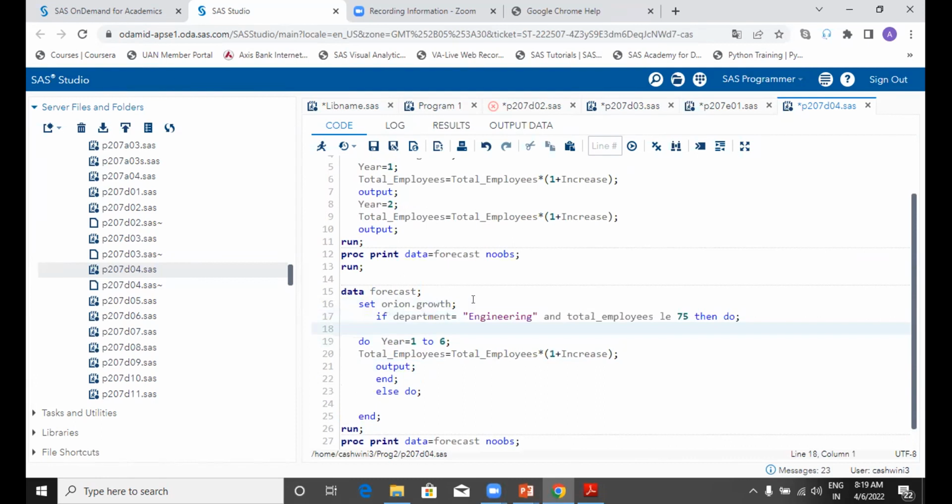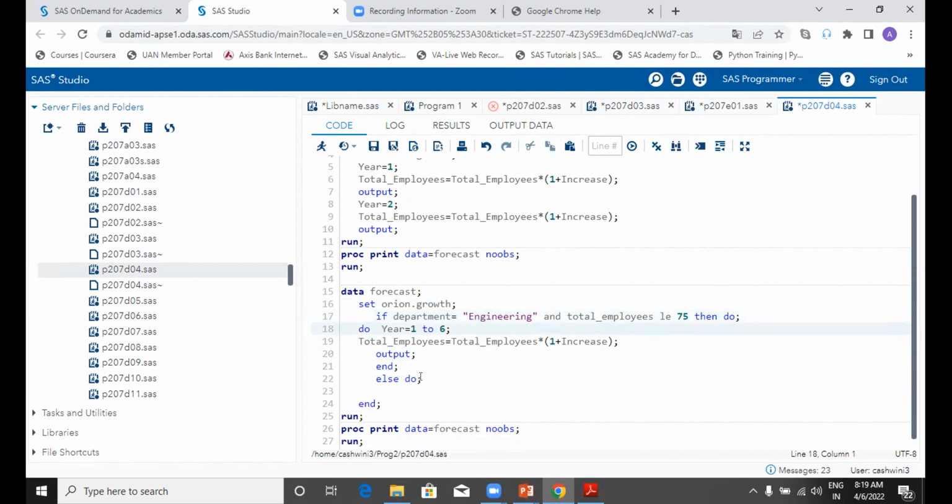But is this condition correct? What are you trying to give? No, there are two do's. Actually, Ashwini, try to take this if before, like after do, before the total. It's not a conditional. You're telling it's subsetting if maybe.